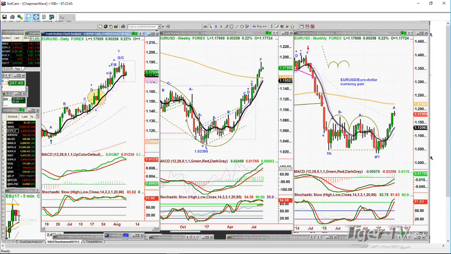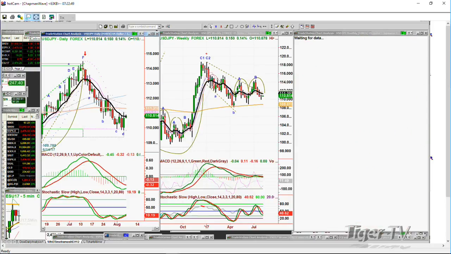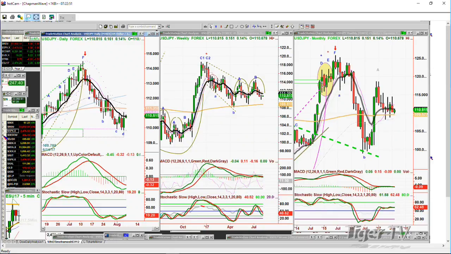And this is what we're looking at because the USD JPY, and this is in fact the United States dollar Japanese yen currency pair, has the same pattern. It's gone to a trough D. Well, we don't know if it's trough D. If it doesn't make a lower low than Friday's 109.837, then this is going to be a trough D. But there's no leg A. I don't want to get into that right now.